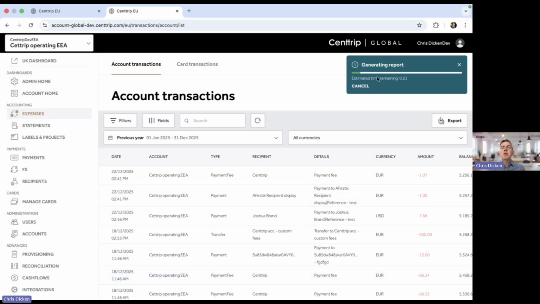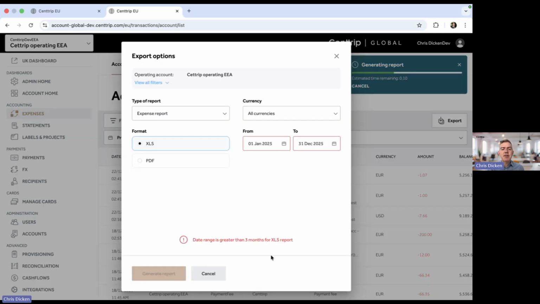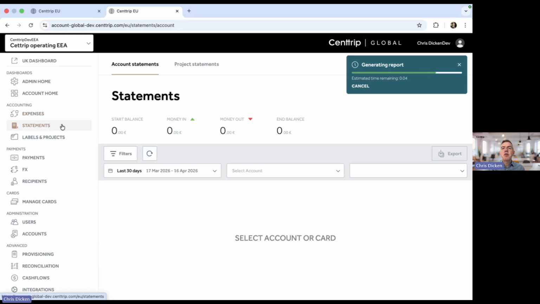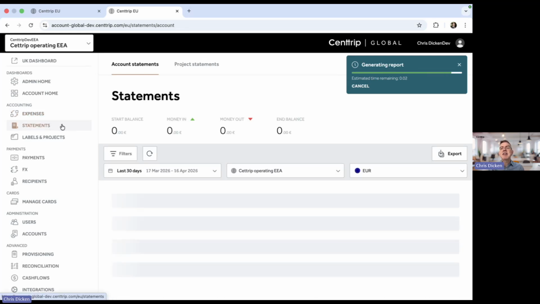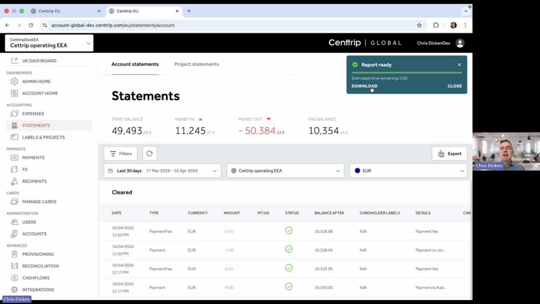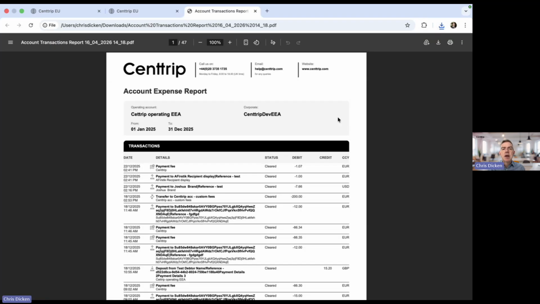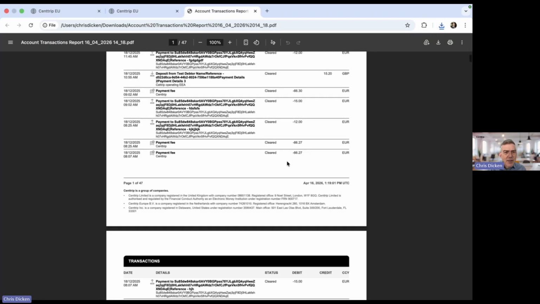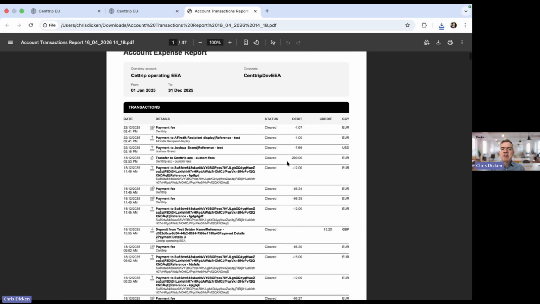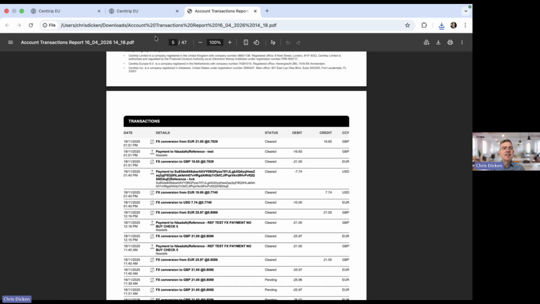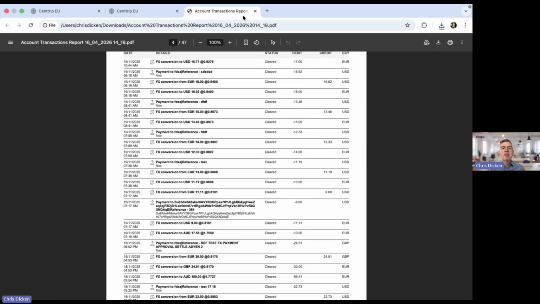And you see here, you got a little window appearing at the top. I can carry on and, if I wanted to start off another report, I can do that here. Or I can go to other screens and carry on working, but that'll just carry on generating the report. And then when it's ready, I've got a whole year's worth of transactions in a PDF. And that was a 47-page PDF printed in about 10 seconds. I've got all those ready to go, and I can just send that to my printer or send that to my accountant.